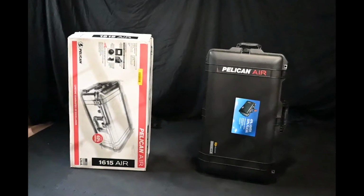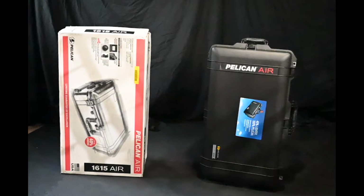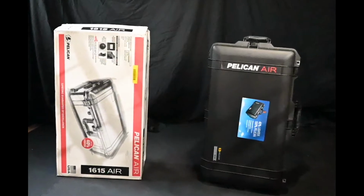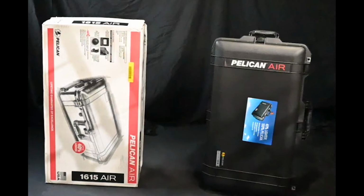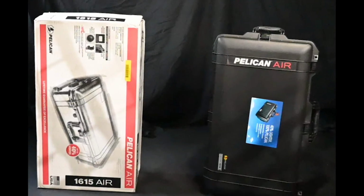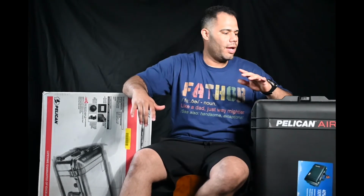Actually, I have pretty much all my photography gear: my lenses, my cameras, some lighting equipment, strobes. The only thing I don't have is tripods and C-stands, because for obvious reasons they're super big, and I would definitely need a lot bigger case than this. But other than that, this is perfect, exactly what I need it for. And if you are in the market to buy this, then this is it right here.